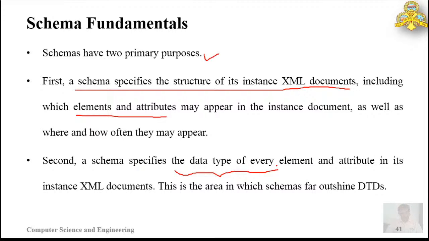For example, if I want to create an XML element, for example age, as we already know, in the age field we will enter only numeric data, whereas in a person's name we can enter characters, and since it is an alphanumeric field, we can enter numeric data along with characters also.